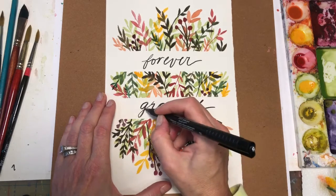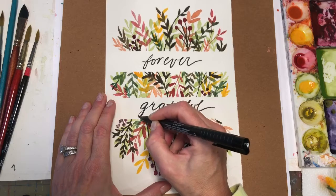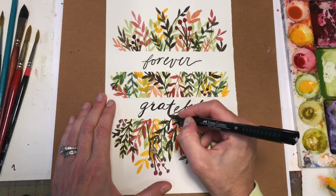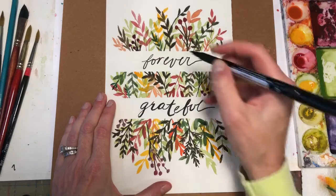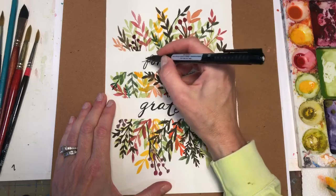And you can tweak that. I am not the best calligrapher, but I try and dabble in it. Maybe it doesn't have to be calligraphy, it could be any type of lettering you choose.